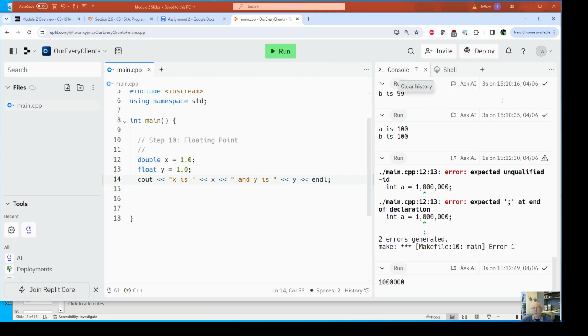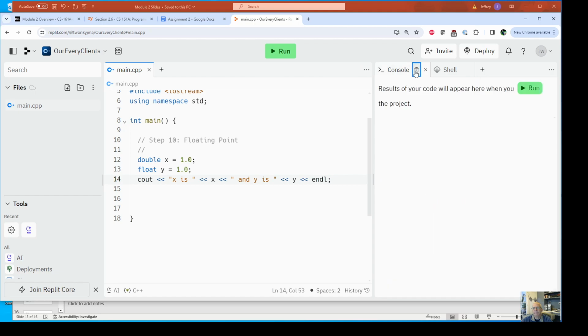When I run this, notice that it just prints out 1. It doesn't print out 1.0. That's because this console output is trying to be smart, right?